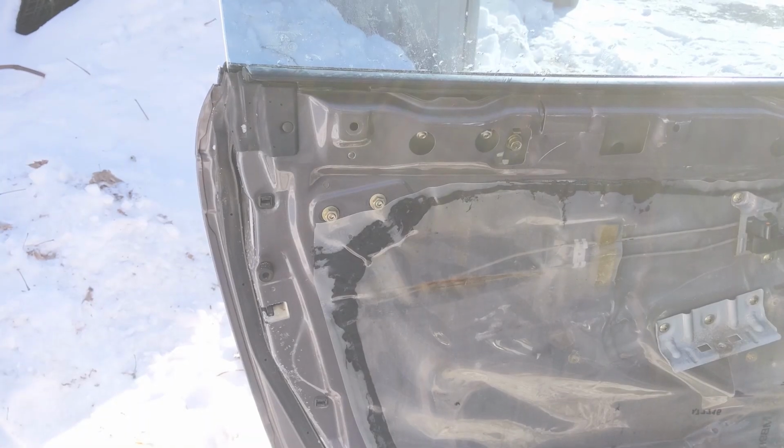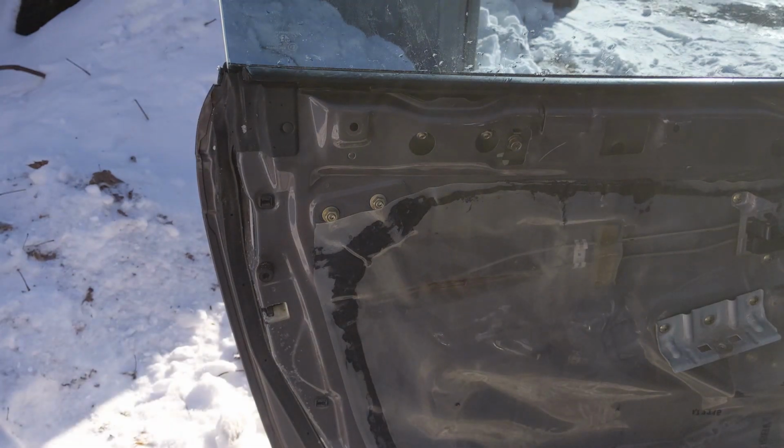Alright, so now we've got that panel out of the way. Make sure that you don't have any of your little plastic retaining clips pop out and disappear. I believe they're red from the factory. Maybe these have been replaced, I'm not 100% sure, but keep an eye on those. You don't want to lose them. If you lose those, then your door's not going to go on right. It's going to pinch in the door every time you shut it. It'll just be a huge pain in the butt.